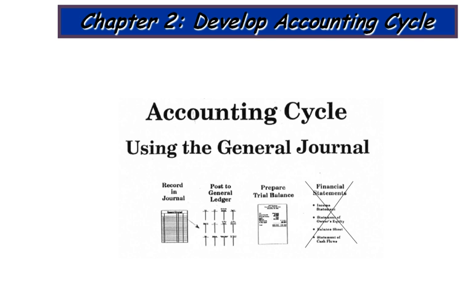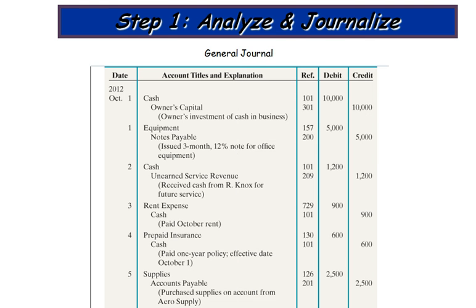So we have developed an accounting cycle that we'll use for the remainder of your studies of accounting. The first step is to analyze and record transactions in a general journal, post to the general ledger, and then prepare a trial balance. And even though you could, we're not ready to make financial statements yet.